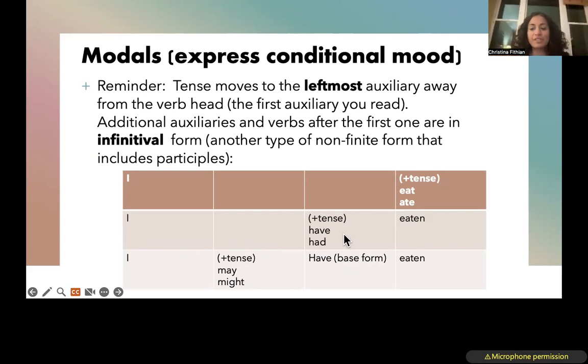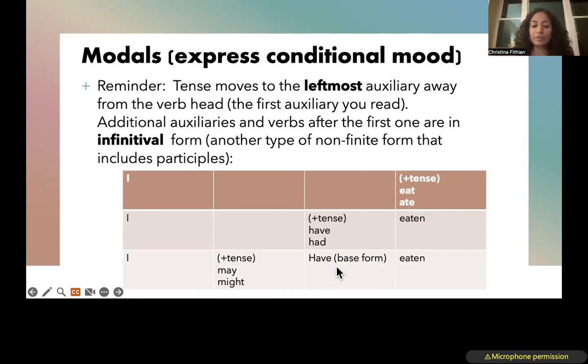Now, if we go to a very simple sentence like I eat or I ate, here we've only got one verb, and that is the verb that's carrying the tense, eat and ate. Now we see the tense is going to move every time we add a new auxiliary. And this is why auxiliary verbs like modals have to carry the tense, because these are always going to be on the outermost layer as we add more verbs out from the central verb.